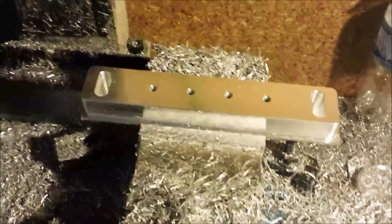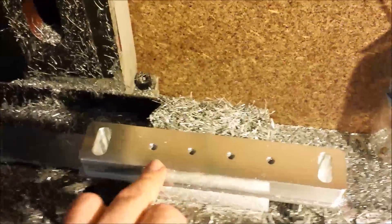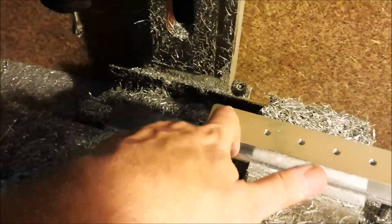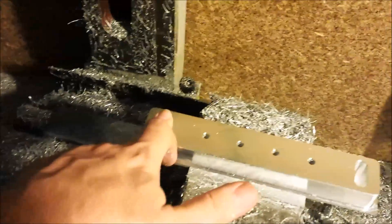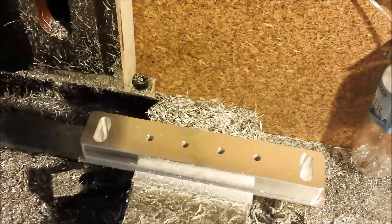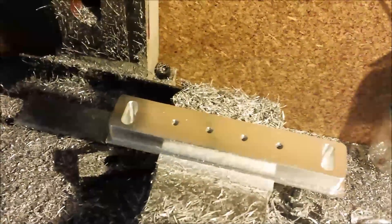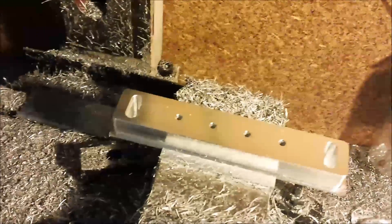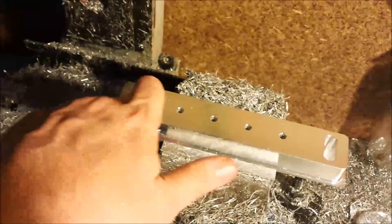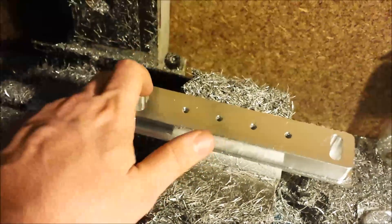The finish I'm getting on these parts is just absolutely beautiful — this is using the Tormach fly cutter. You may recognize these parts if you've downloaded the free plans for the CNC machines available on my website at cncmachineplans.com. These parts are for sale at cnckits.com.au, which also has a link to the free plans. This is the bottom V bearing runner for the CNC machine plans that use V bearings.